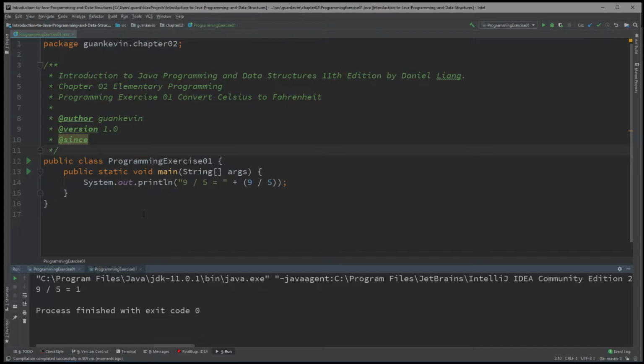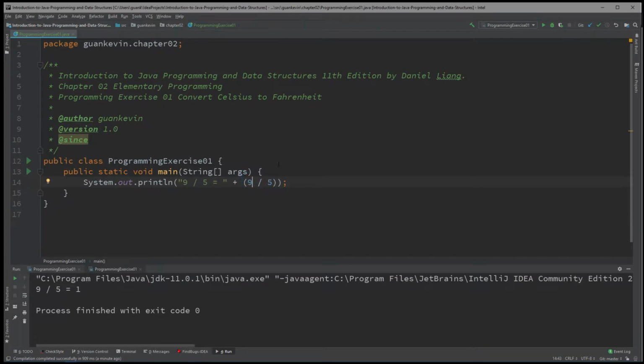Simply put, here's something that you should always remember when it comes to Java. Java sees this 9 and 5 as two integer values. So an integer divided by an integer, the result will be an integer. An integer in Java is a whole number. Whole number divided by whole number, result is a whole number. So to solve this, all we have to tell Java, if we want a decimal value as the result of this calculation, is to specify one of the numbers as a decimal number.